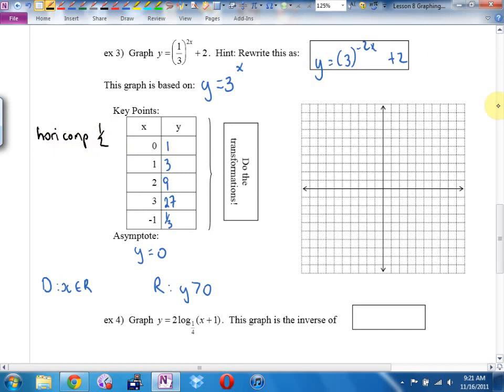Are there any other expansion compressions? No. Now, if there was a coefficient in front here, I can handle it. It'd be a vertical stretch. Big whoop. What did we do after expansion compressions, remember? Reflections. Are there any? Yes. Now, there wasn't in the original, but I introduced one by rewriting it in a nicer way. Horizontal. How do I know it's a horizontal reflection? Because where is the negative next to? The x.